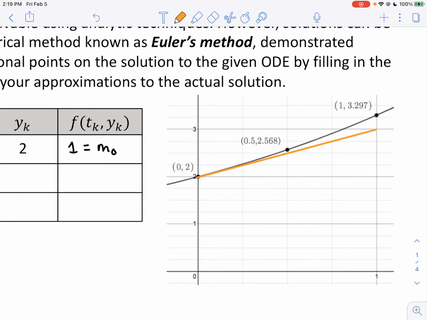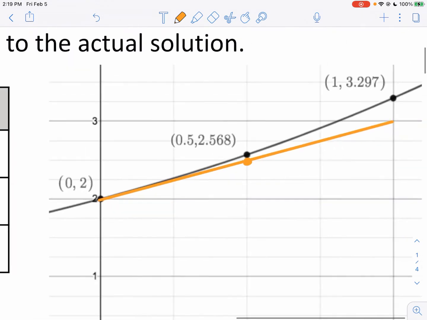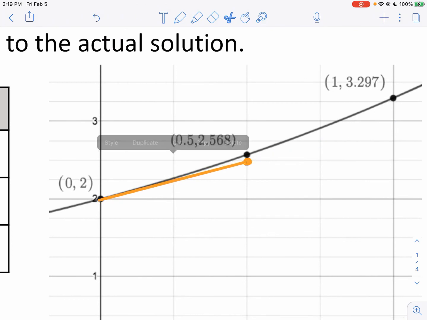Okay, that looks about right. And then, of course, we only want to use that line to find the very next point. So the little triangle I would draw here would be a triangle right here, go over 0.5 and up a certain amount. And so the point on the line that we're trying to find is this little orange point, just barely below the black point. So let me bring this line back and stop it right there. So there's our tangent line going through the point 0, 2. It has a slope of 1.